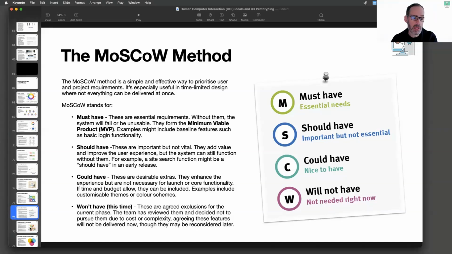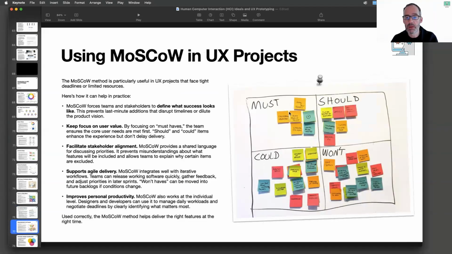And what you actually do is you keep the post-it where the thing is on. So these are all features. And you've come in with your team at the start of the week, or the start of the month, and you've gone must, should, could, won't. And you've said, look, we'll park these for now. We're going to start here. We're going to really focus on user value and try and work out where all these features should be placed.